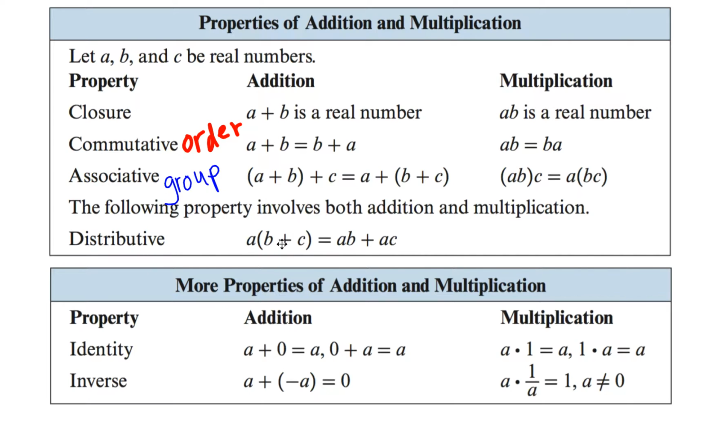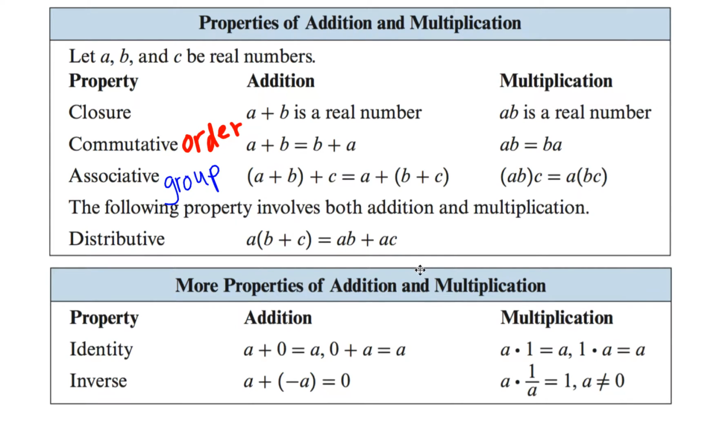And the distributive property, when you see that one, sometimes you'll start with the left-hand side and get the right-hand side where you're multiplying the a through the parentheses, so you get rid of your parentheses. Sometimes you'll see it the other way, though, where it's factoring out a common factor so that you have parentheses, and that's the distributive property.